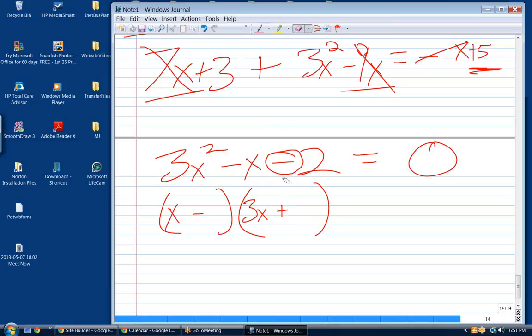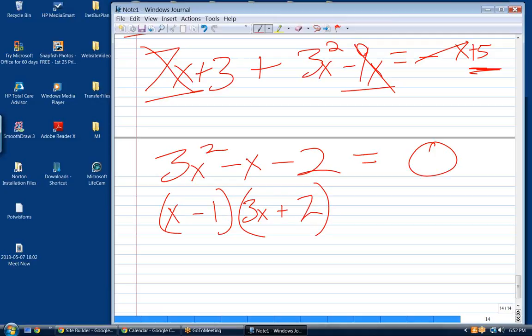Luckily, there's not very many factors of 2. So let's try every combination. What are factors of 2? In other words, I guess what I'm trying to say is I can no longer say that I'm looking for factors of 2 that subtract to the 1. Can't do that anymore because of this coefficient in front of this x. However, what are the factors of 2? There's not very many. 1 and 2. Okay, let's try that. 1 and 2. Does that work?